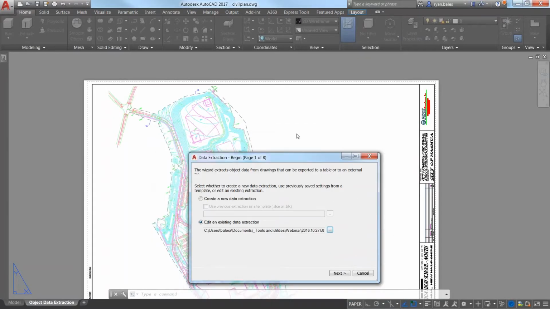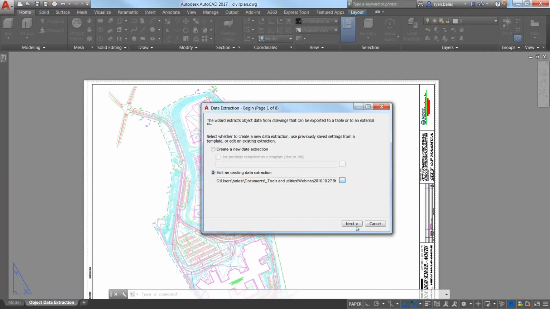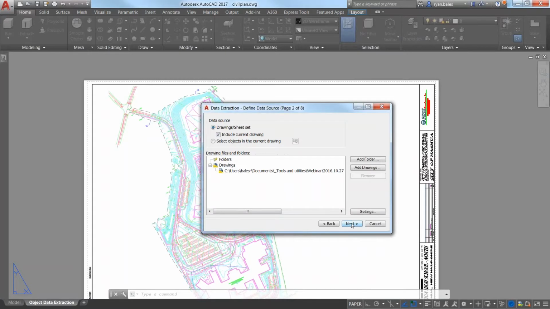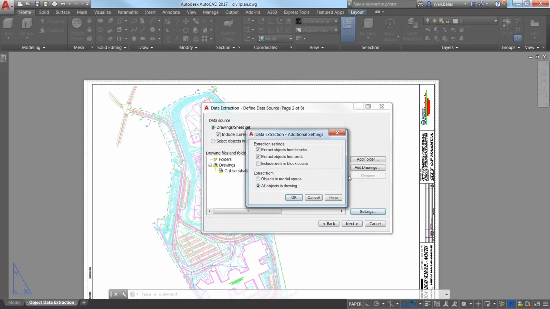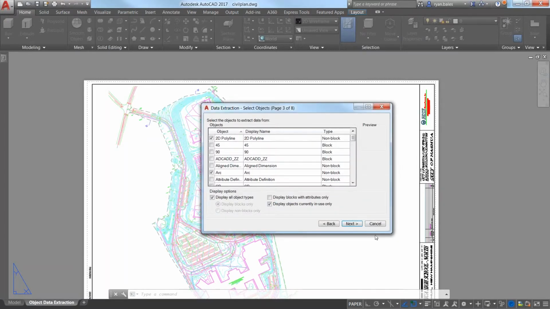This is the same drawing that Volker was using. If you don't want XREFs, make sure to select here. We want to include blocks, all objects in the drawing. This includes model space and paper space. So if you do have objects in paper space you don't want selected, make sure to change that to just model. So we'll just go through to the next.